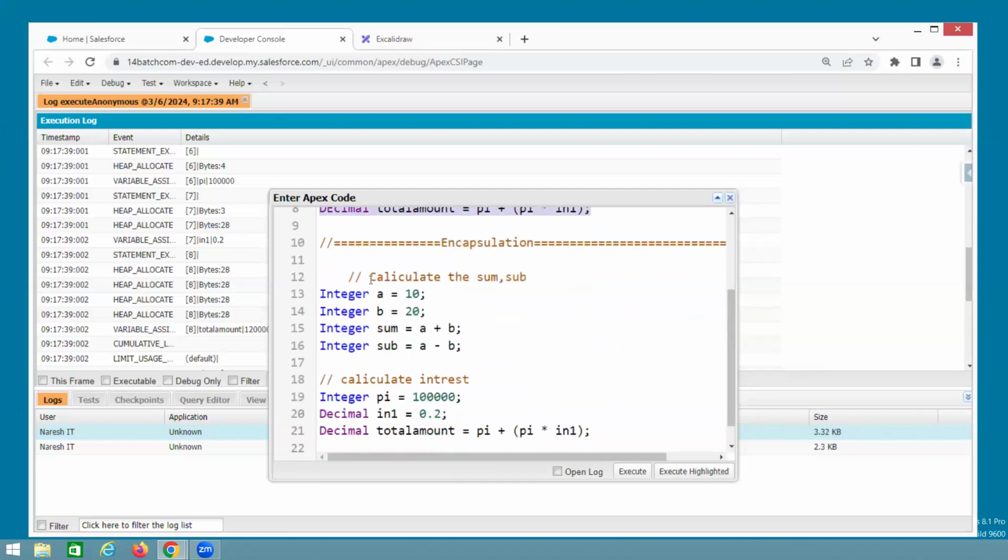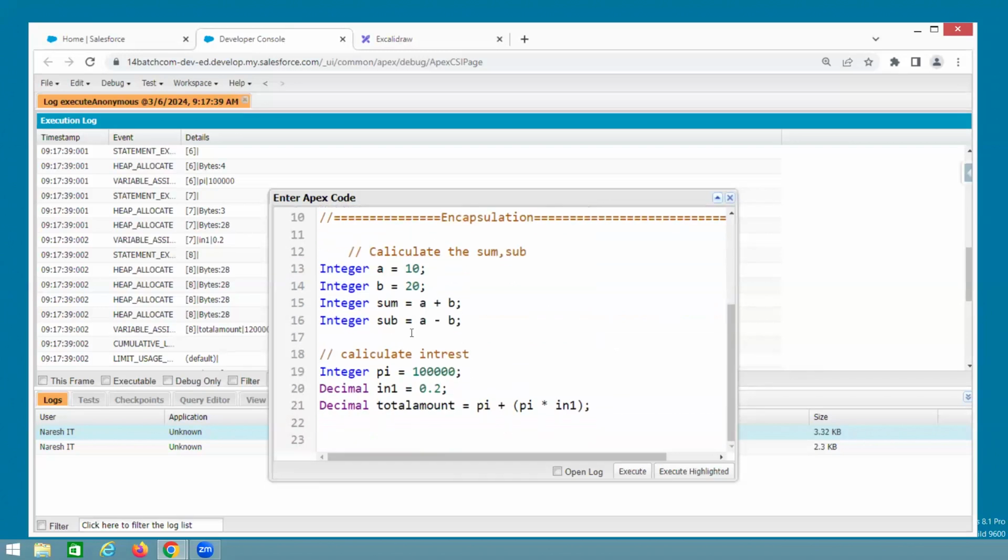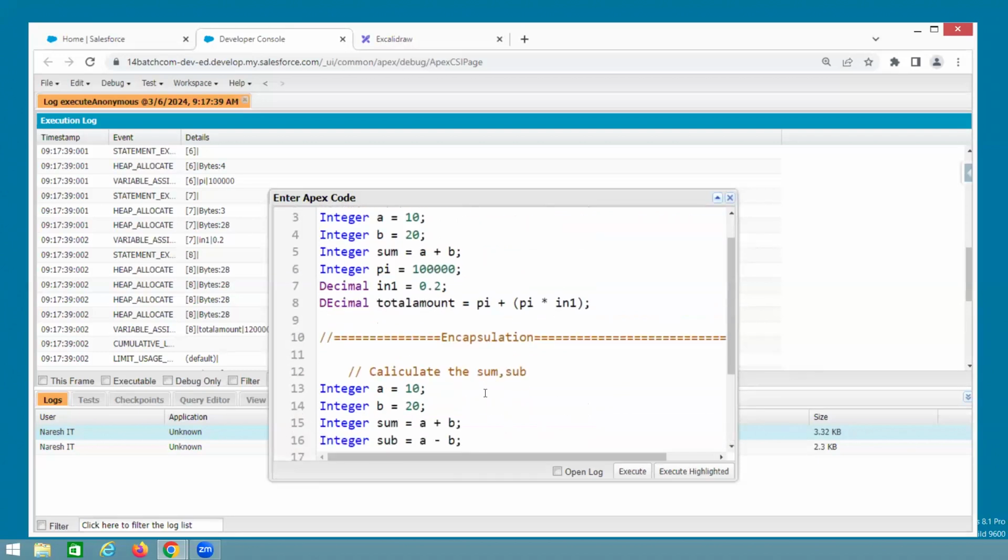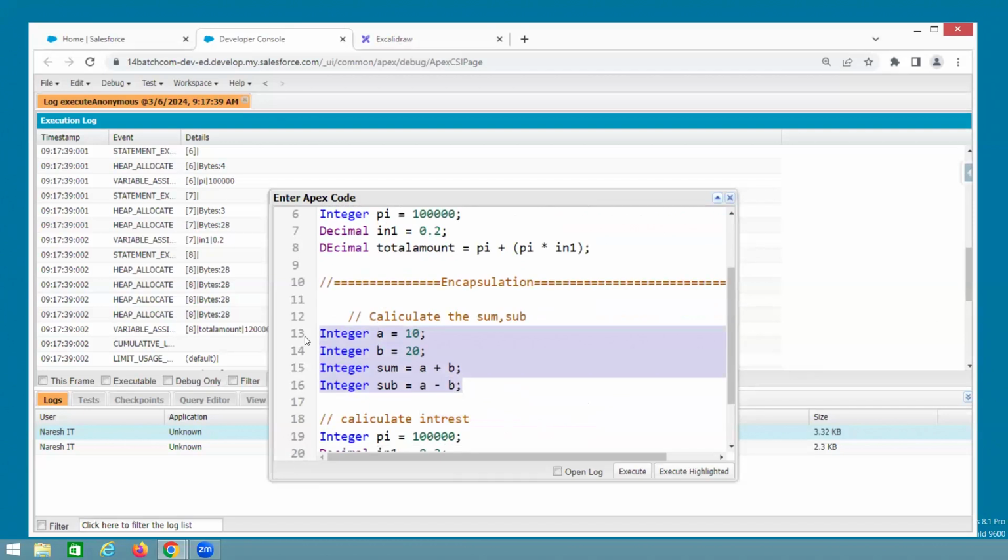Now the specific calculator related properties and actions I am putting in one place, and the interest related properties and actions in another place. That means one new structure is coming because of encapsulation, because of this work. That structure is called, anybody? Class. That structure is called class.